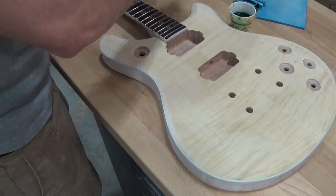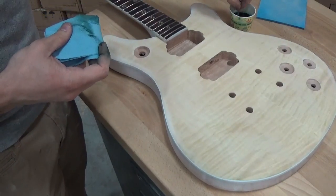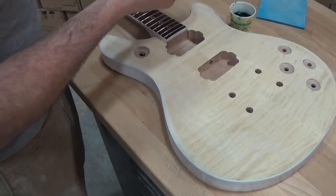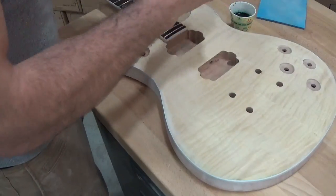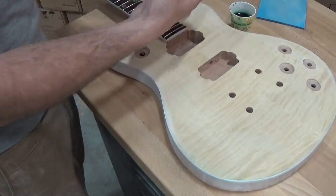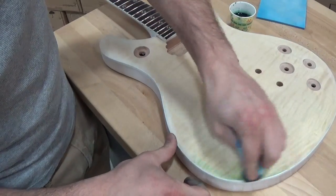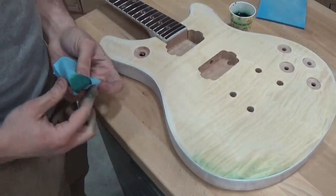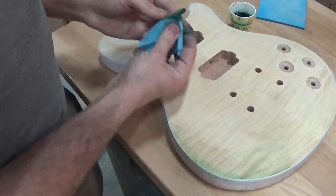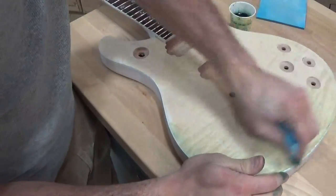I just tripled the concentration, so let's see how that plays out. I can't find any of my stuff around this new shop yet, so I'm using a screw to mix it — how cute is that? Anyway, let's give it a try now. I'm going to use a new area of the cloth that isn't as wet. That looks a little stronger. It's starting to look green and I don't think we overdid it, so let's get a light round of this green on this guitar.